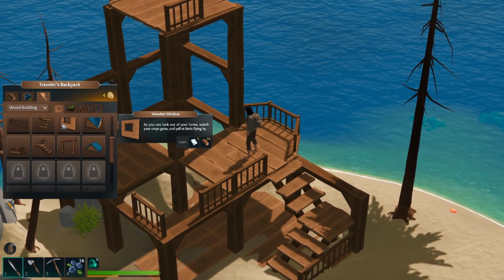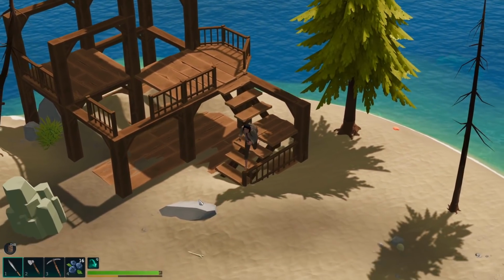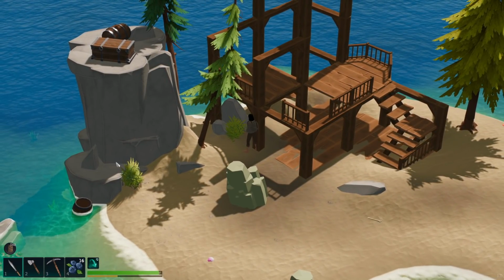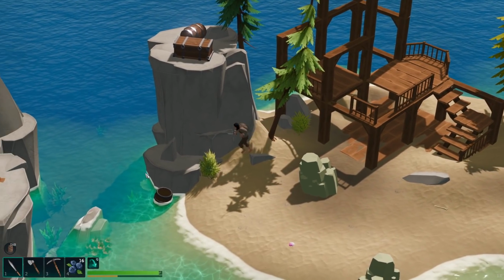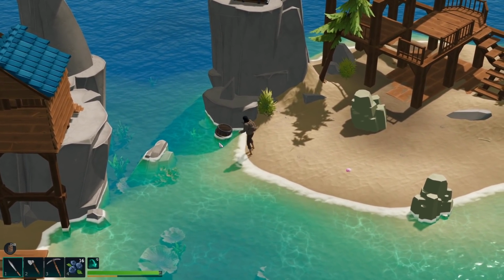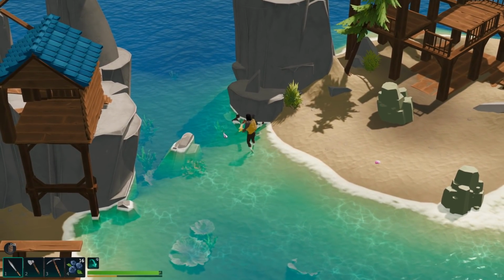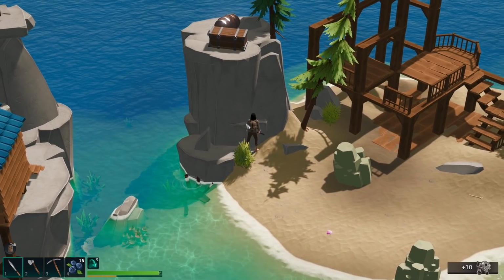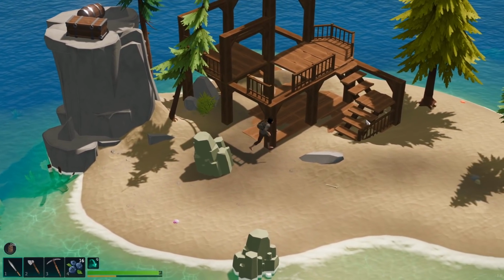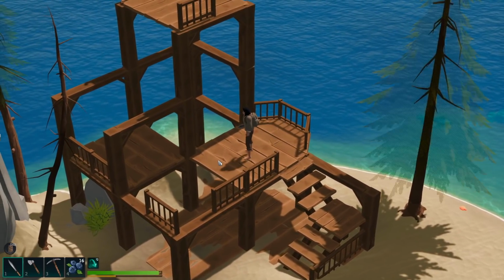Looks like we could build, we could add on to this. Oh yeah. This would be a cool place to live. Ooh, pirate's booty up there. Pirate's booty. Probably build some stairs up there. Off this thing, maybe. Should we try it? Stairs.